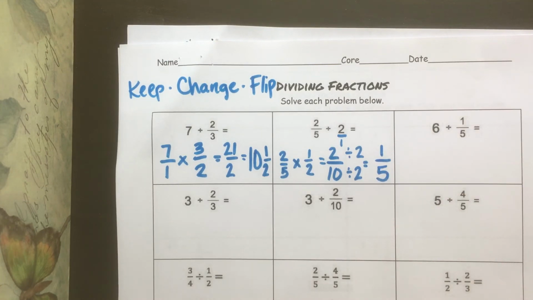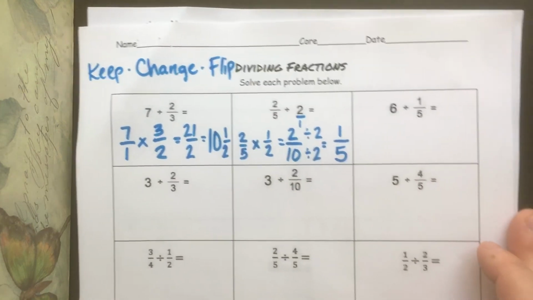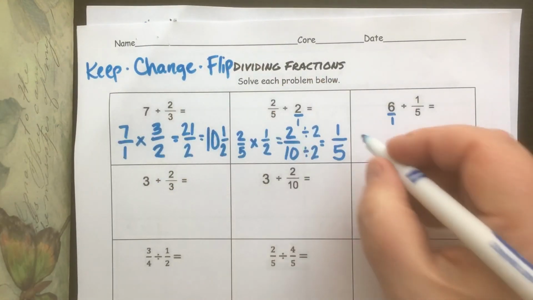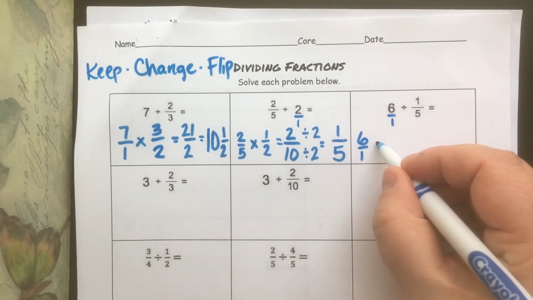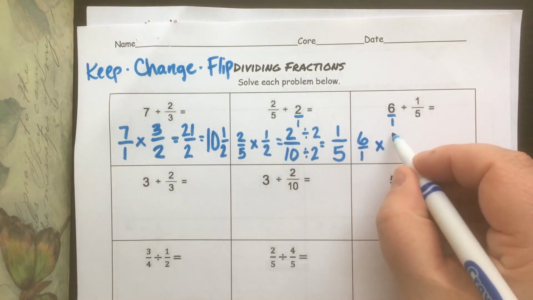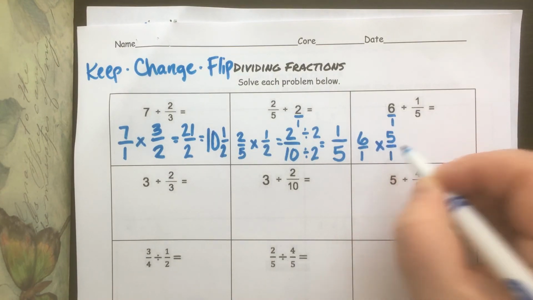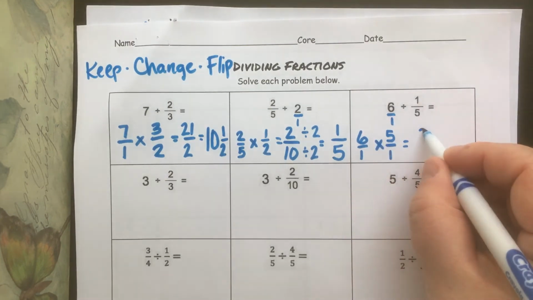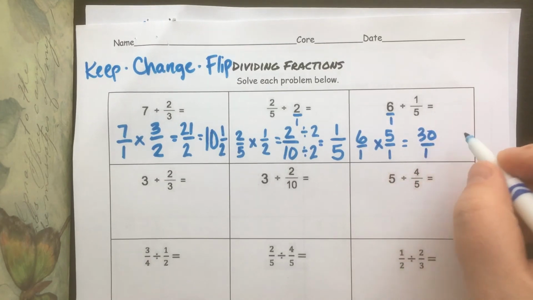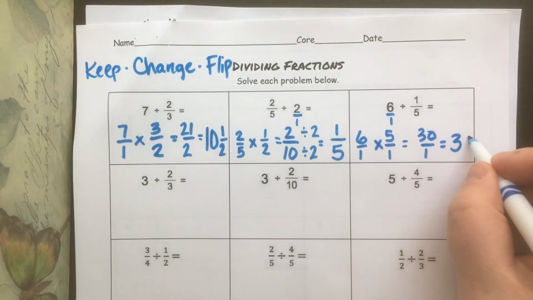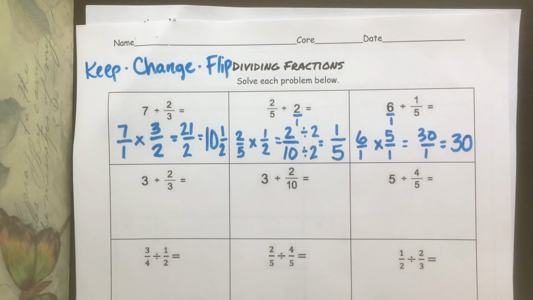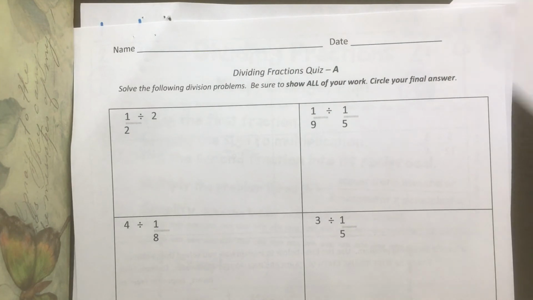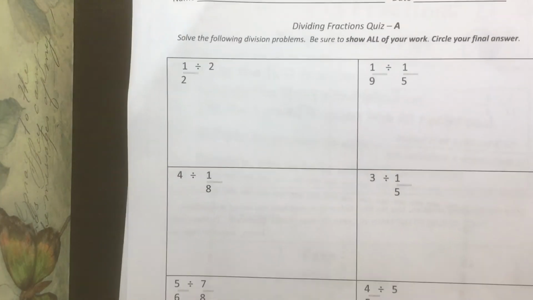All right. Let's do one more on this page together. So put your whole number over 1. Okay, and then we're going to use our keep, change, flip. Keep the first fraction. Change the operation. Flip the second fraction. Ooh, this one's going to be a nicer one, huh? Okay, now let's multiply. 6 times 5 is 30. 1 times 1 is 1. 30 over 1 is just plain 30. All right, so you have 9 more here to practice just like that, and then I gave you some more on this page to practice because I thought maybe we should do a little bit more than that.